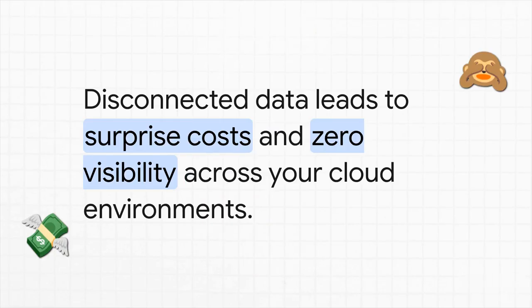And here's the real root of it all. Every cloud provider formats their bills differently. The data is totally disconnected. But even worse, it has zero business context. Without that context, you can't answer what should be a simple question like, hey, how much is Project Phoenix costing us across all our clouds? And that's exactly how you get those brutal, out-of-the-blue surprise bills and that feeling of having absolutely no visibility.